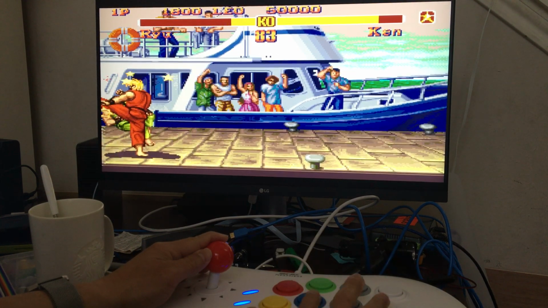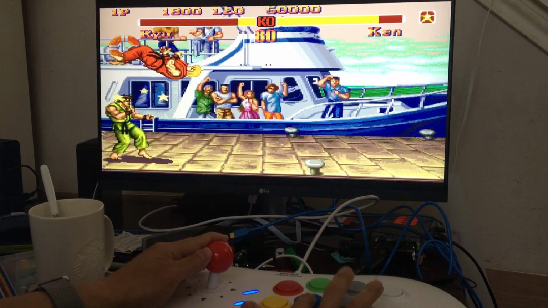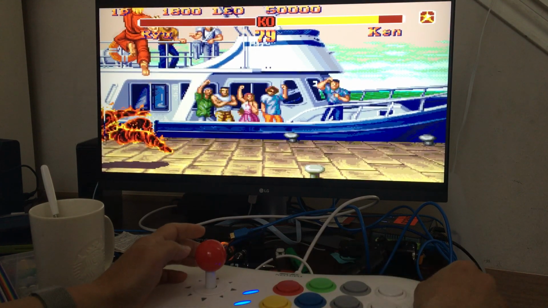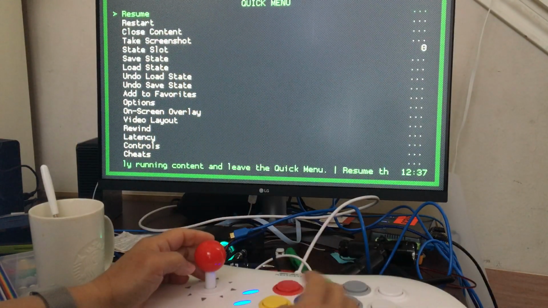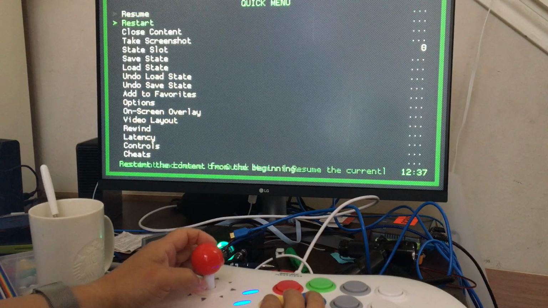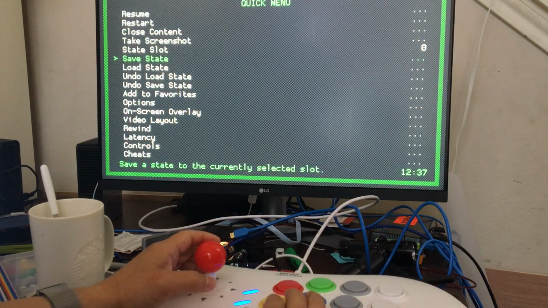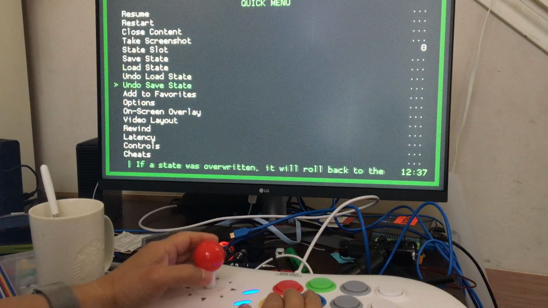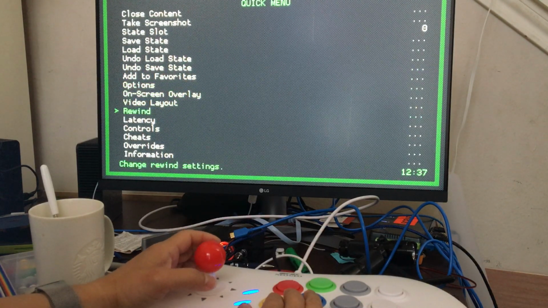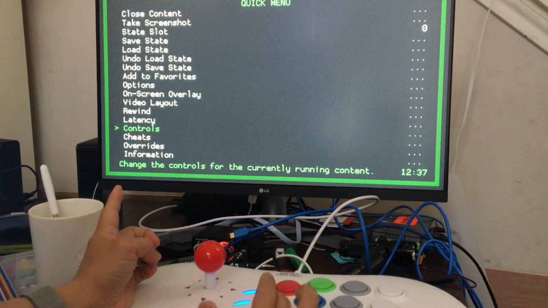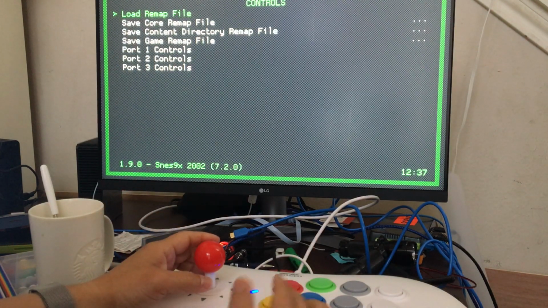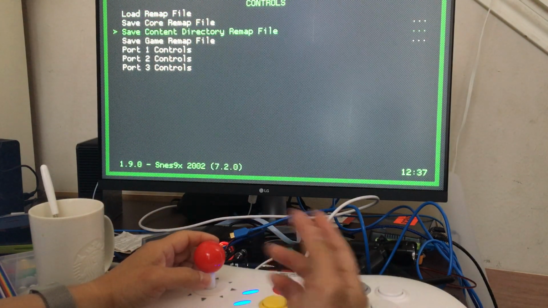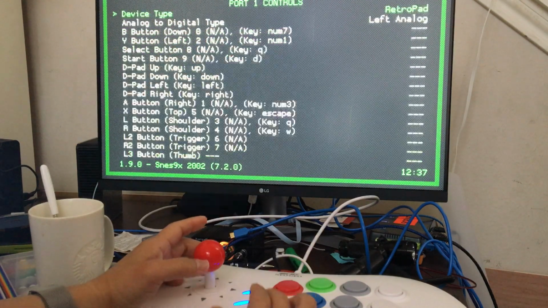See, the punching in the middle is not supposed to be a punch, it's supposed to be a kick. So let's go ahead and fix that, because this one does run pretty well. But I think I'll stick with the 2005 Plus maybe. All right, so to fix it, you go to Control, press A, and we're gonna do it again so you can see it again. That way you guys will understand.